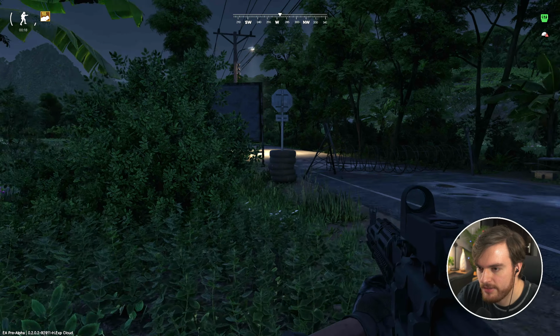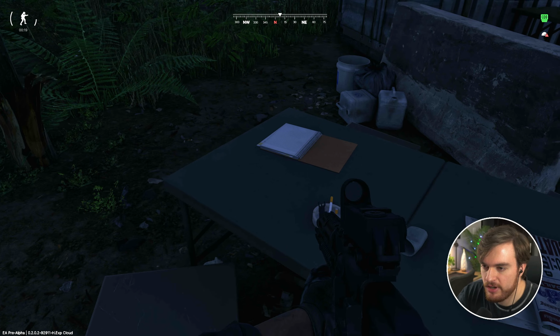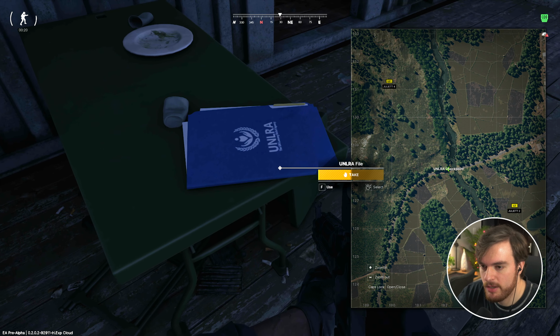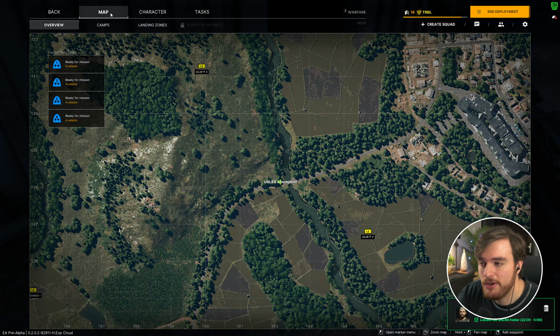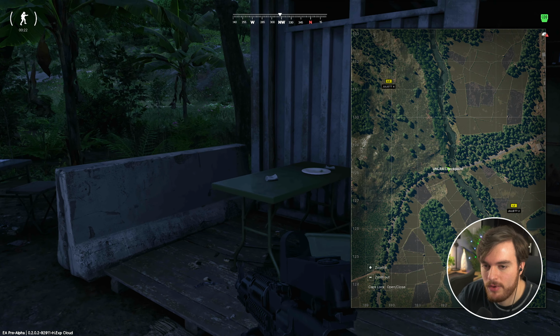I don't see where this other guard might be, but checking around here. Let's check the table. Looks promising, but that's not it. Inside here. Oh, there we go. UNLRA file. So we'll grab this, and now we're technically done with the mission, but I'll show you the third and final location anyways. Inside of here, it doesn't look like there's anything, but that's the table that it spawned on for me right about there.